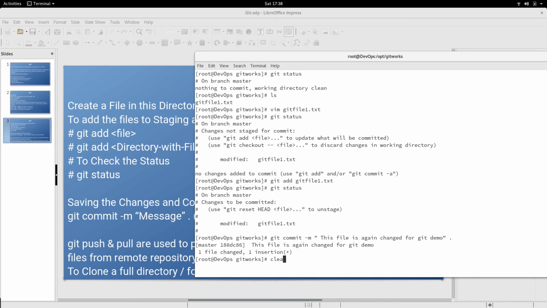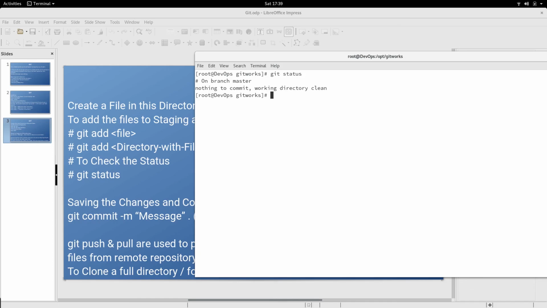Okay, and this time git status will reveal that no changes are required.